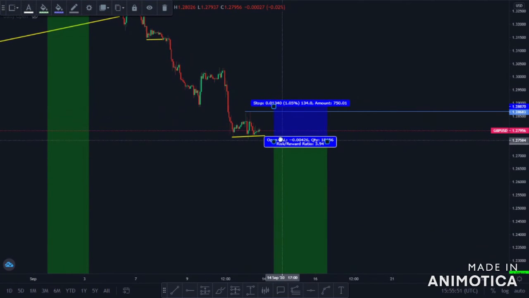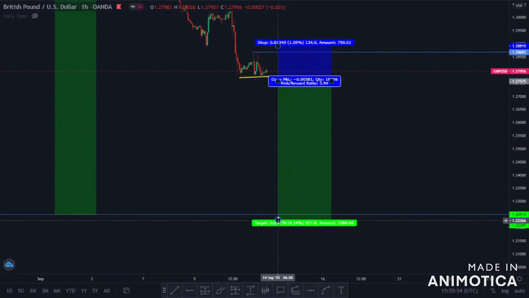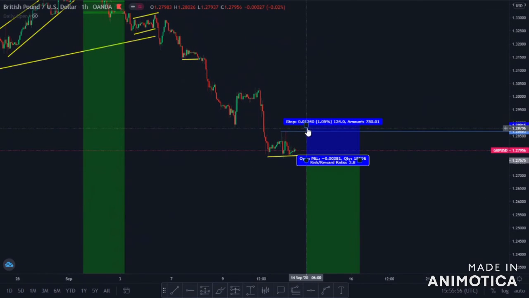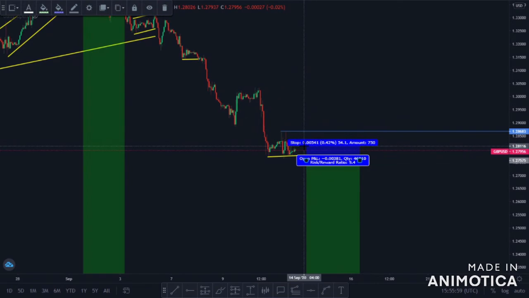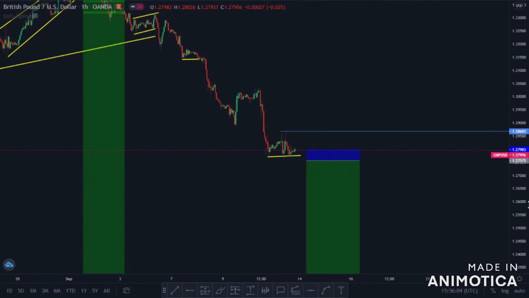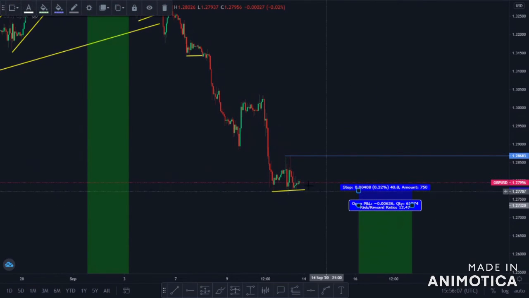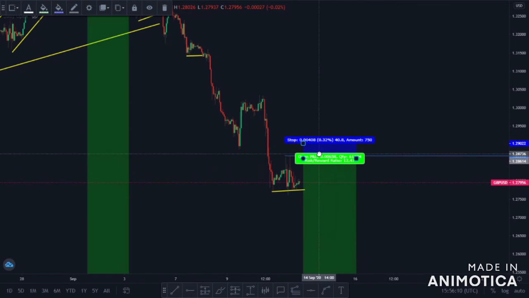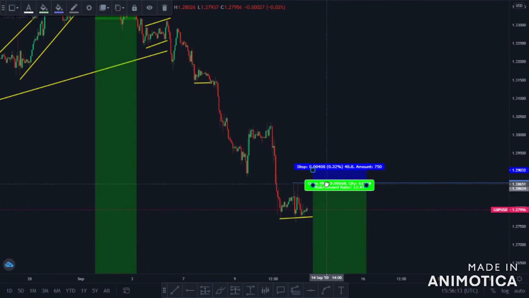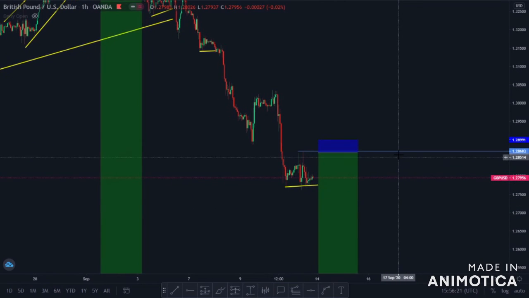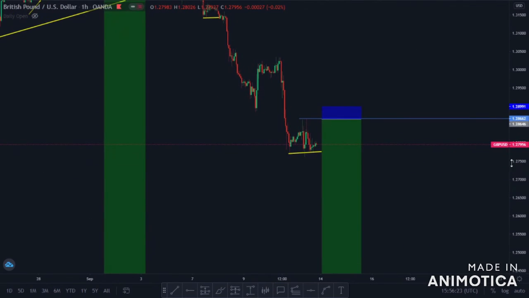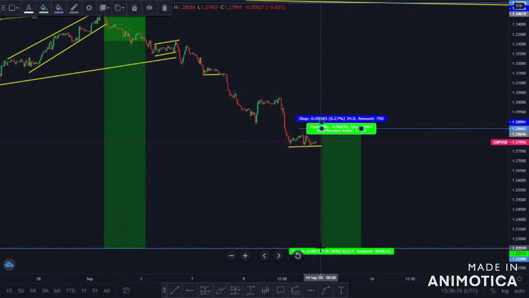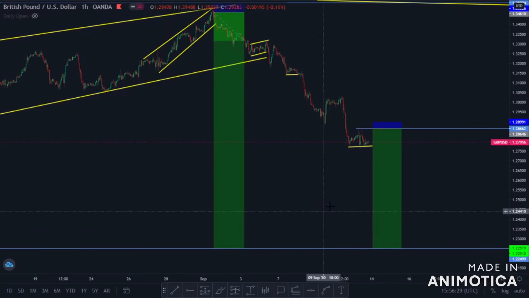Then you would have something like that, and your stop would be 40 pips. But if you want to wait for price to push higher, you could look for a possible entry up here, with a stop of 30 pips or 40. Let's make it 35. Obviously we'll target that up there, and your target would be at the bottom.